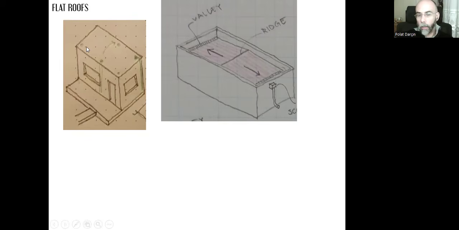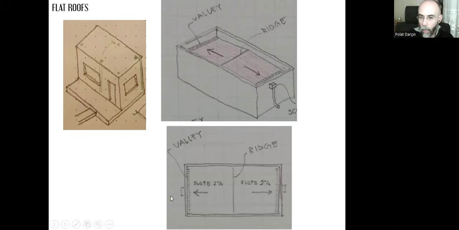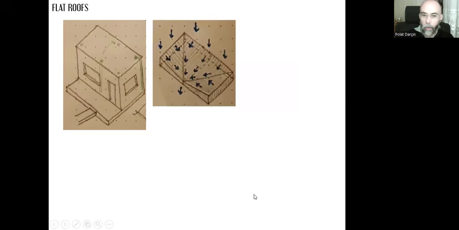Instead of creating a long roof like this, we can divide it into two equal pieces, into two squares, and this part will be directed towards this channel. That part will be directed towards this channel. The water will be collected and transferred with two downspouts. We have one downspout here, another downspout on the other side. We don't see it, but on the top view, we can see it. And the slopes can be equal.